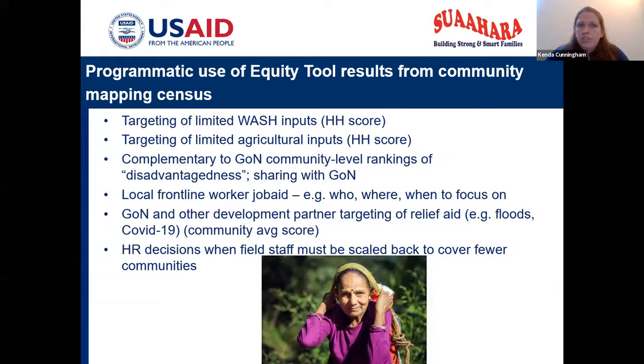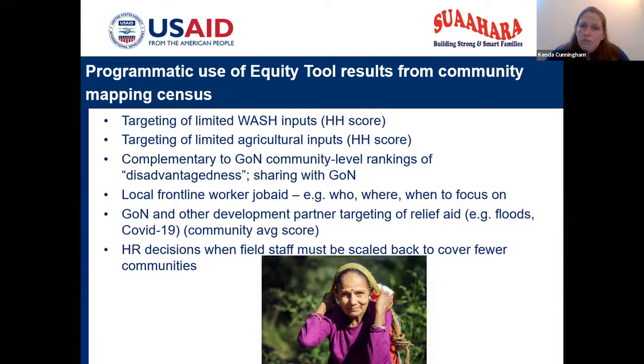We've also been able to share this information with the government and explain to them the complementarity of the government approach, which looks at community level rankings of how disadvantaged the population might be, with our approach, which then takes it a step further and looks at the households within the community for additional targeting. There's a lot of government interest now in using this type of data. We also use it for our local frontline workers.